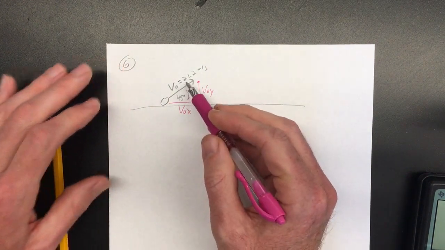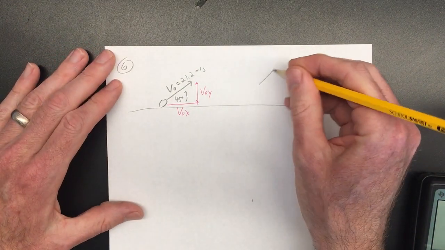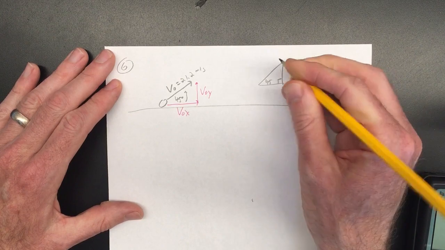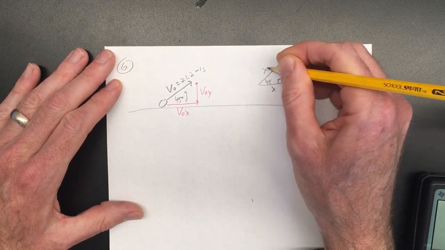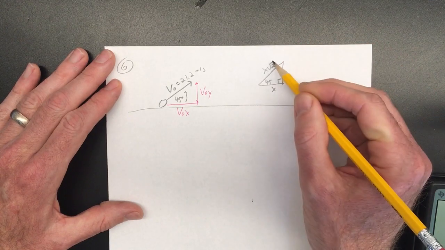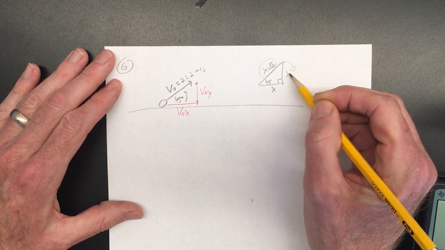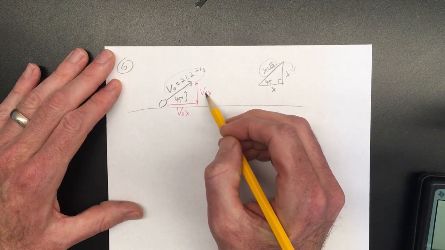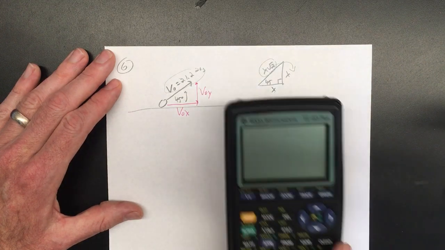So we have to undo the Pythagorean theorem here, and remind ourselves about 45-45-90 triangles. If this is 45 and this is 90, if this side is x and this side is x, then this side is x times the square root of 2. So in order to get from the hypotenuse to one of the sides, we have to divide by the square root of 2. So if I take this divided by the square root of 2 it should give me that. So let's try it out.